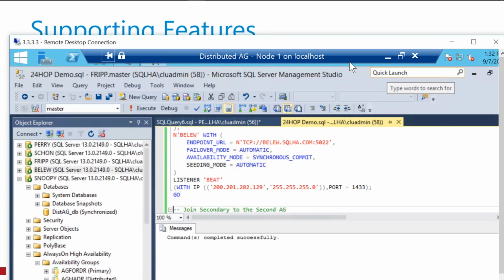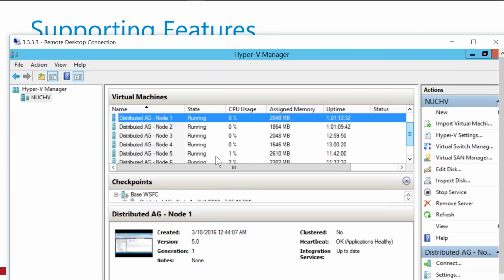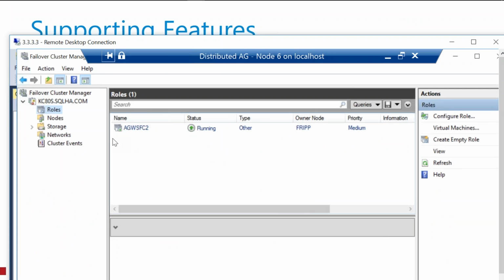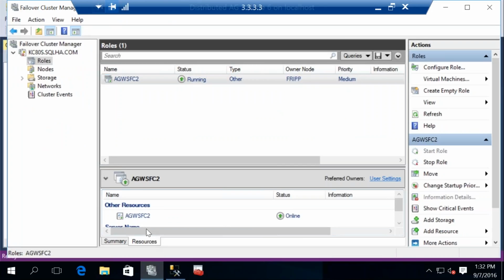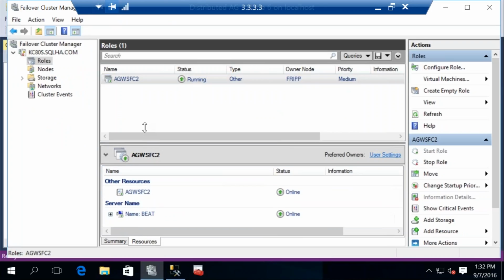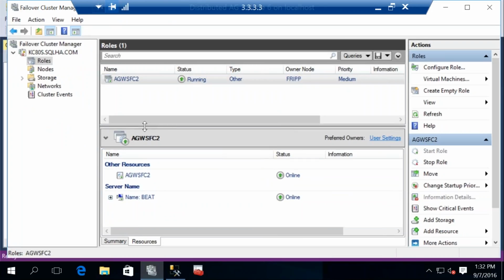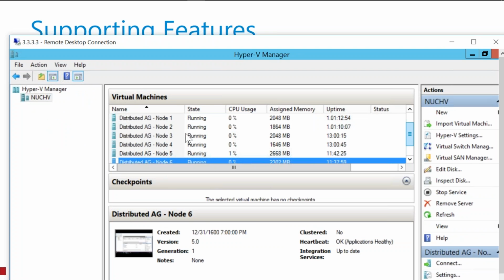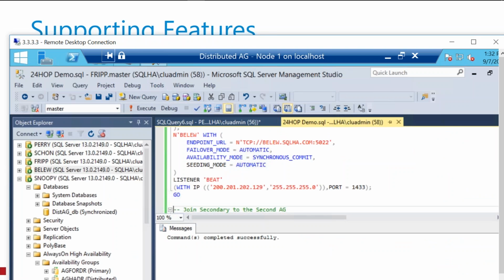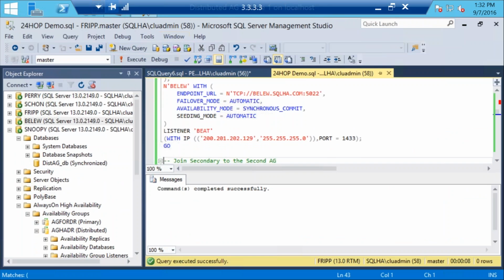So now, if I go out and look at that Windows Server 2016, notice, okay, here's my AG. And that's exactly what I just created. So again, no fancy tricks here. All I did was create an availability group. But now let me point out one of the key differences in the command that I issued, okay? Or a couple of differences, I should say.